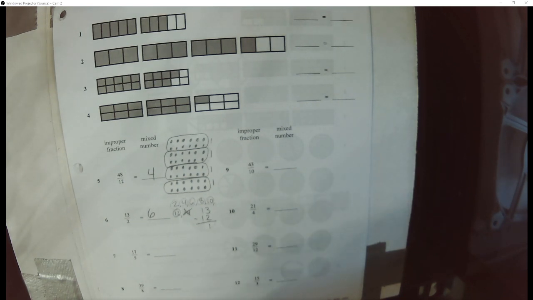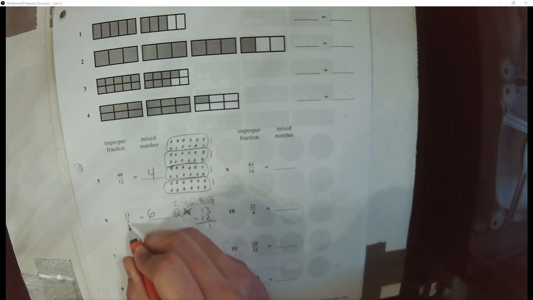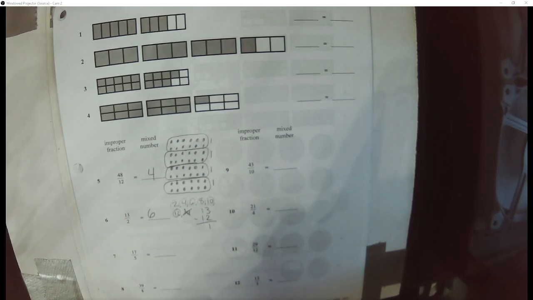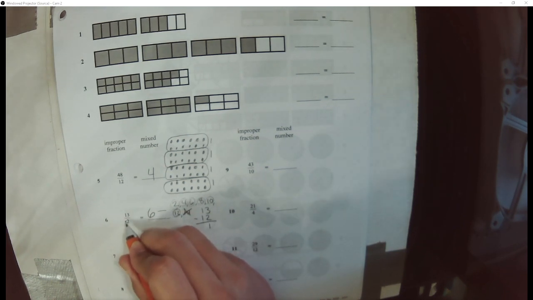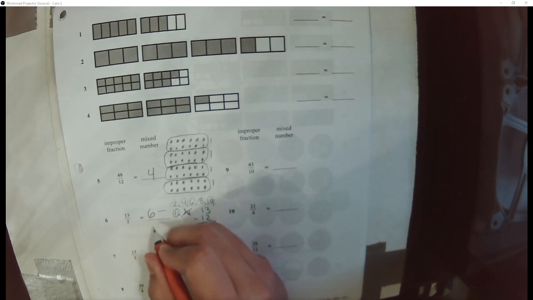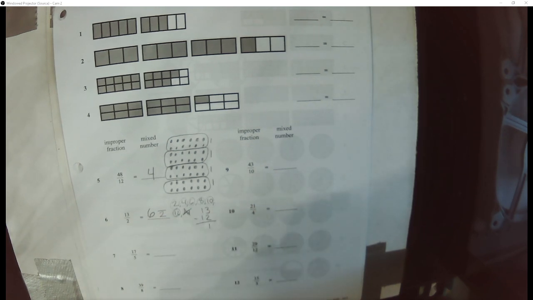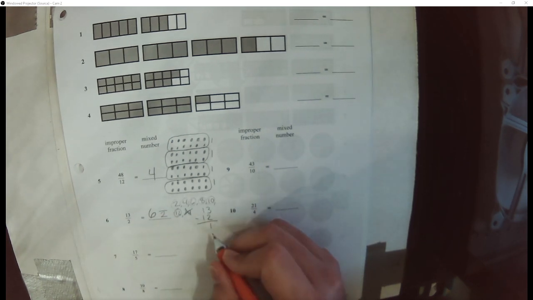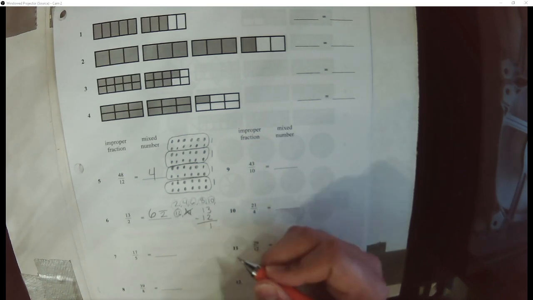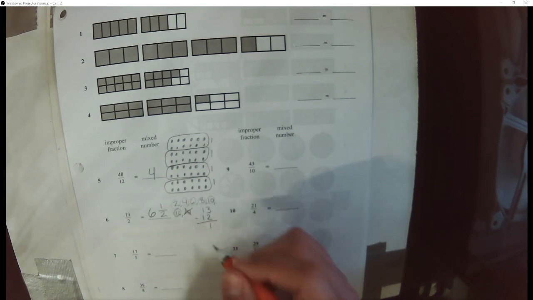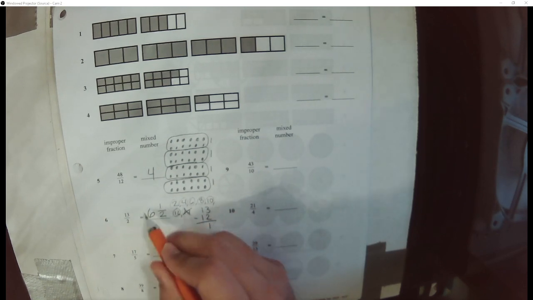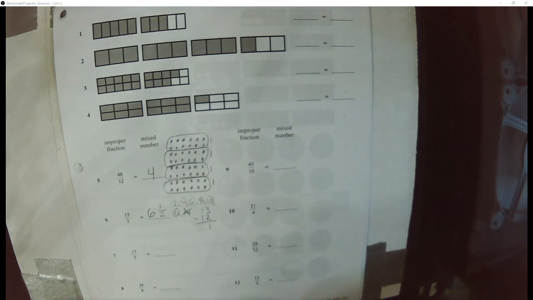We saw on those other problems, if I want my improper fraction and my mixed number to match, they need to use the same denominator. So I'm not going to change my denominator. It was 2 before, it's going to be 2 afterwards. But my numerator is going to be 1, because that's how many pieces would be left over. So my mixed number would be 6 and 1 out of 2, 6 and 1/2.